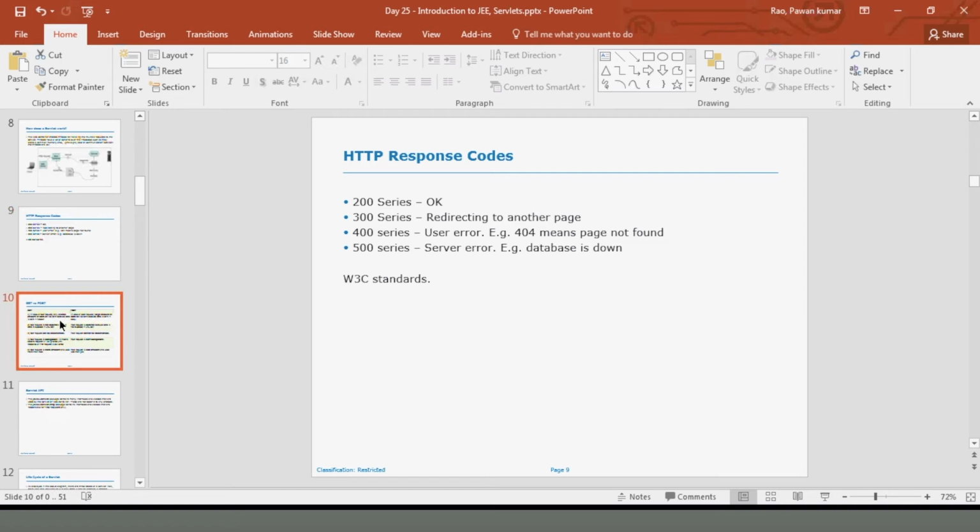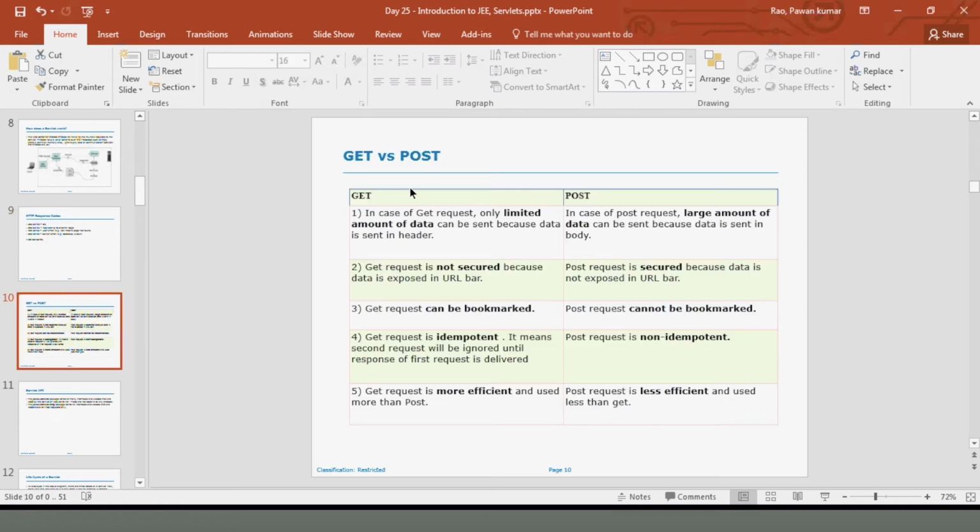Looking at that, let's look at GET and POST again. With GET, we saw that we are sending all the data as part of the URL. Whereas with POST, you are not sending that as part of the URL. Why would you not want to send it as part of the URL? You may want to hide what you are typing in. Say you are typing in the username and password. Usually the password field is not displayed, but if you are sending it as part of the URL, then it is visible to others.